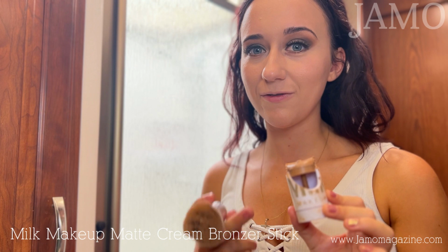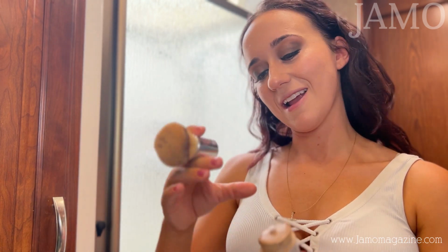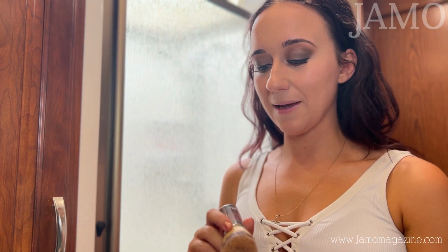Obviously, the road life done did her dirty. It cracked, and then it was like I could kind of keep it together, and then it's just been falling more and more apart since then. But the bronzer, it still does the job.